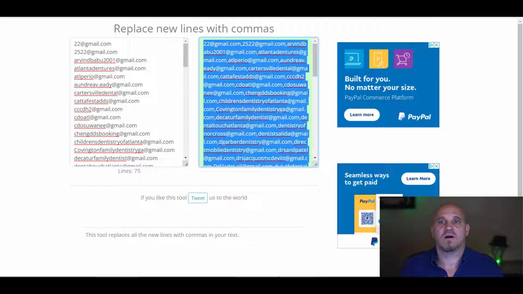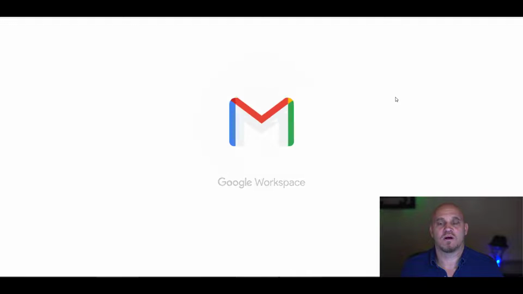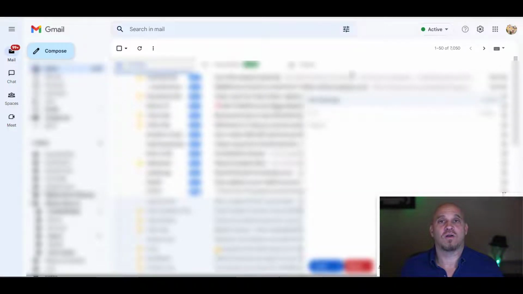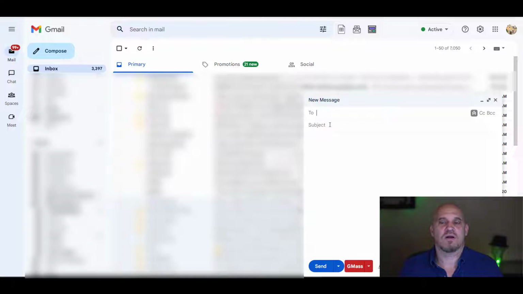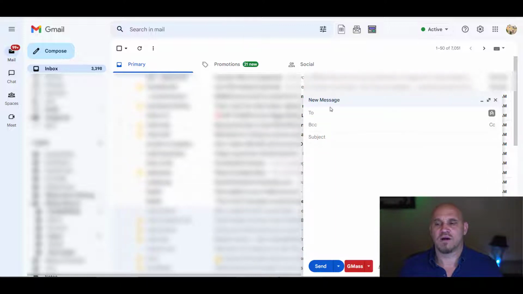Come over to our Gmail account. There is a caveat of using Gmail for sending emails. You don't want to send more than 20 per hour, but you can also use gmass.com to do this, which I found to be pretty good. But if you're going to use Gmail, what you want to do is put in your subject, right here, your $500 voucher to advertise your business.